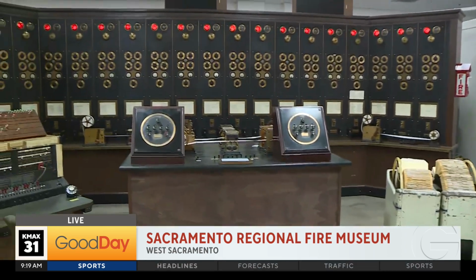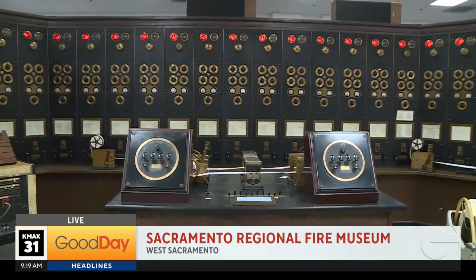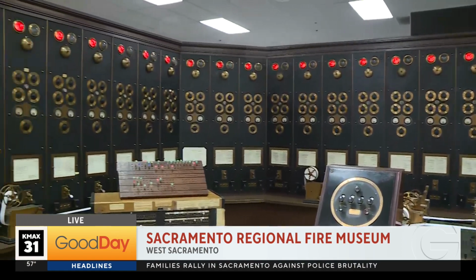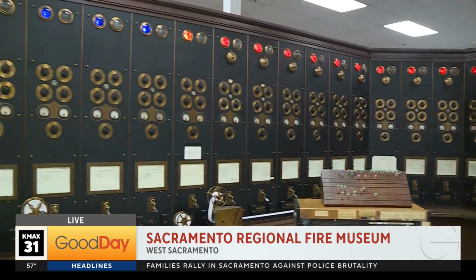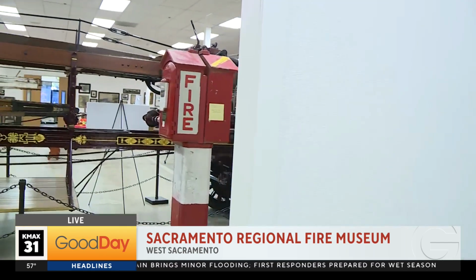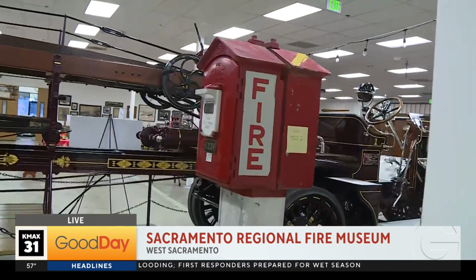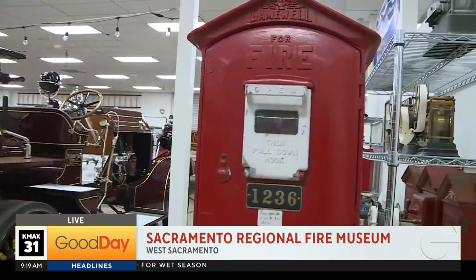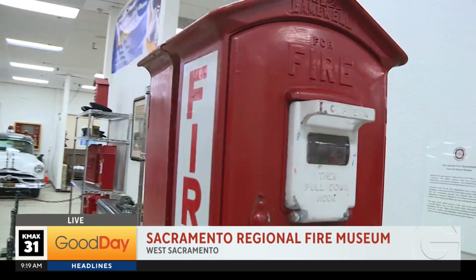Okay, let's talk about what we just got to witness here. What was this? Well, what we saw was a recreation of a fire alarm box that came into the alarm center, and then it would be dispatched out to the local fire companies in the neighborhood. Every intersection at one time had a fire alarm box, and each one had a specific number. When it was pulled, it would come into a specific circuit with that number. The dispatcher would look at it, cross-reference it, and send the appropriate firehouse to the emergency. And you said this would happen so efficiently, in seconds? It was very efficient. They could do it in a minute or two at the most.